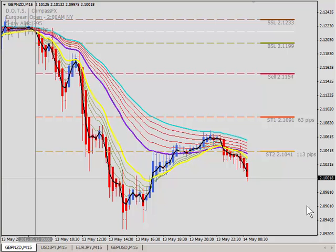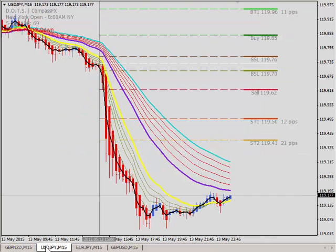Now he rolls over to the US session, and during the US session the dollar yen started making a move when we had a worse than expected retail sales number. We didn't catch it right at the sell entry level, but he caught it as it was moving down. The market just kept on moving down and down and down, and we started looking at some other ways of determining where the market's going.